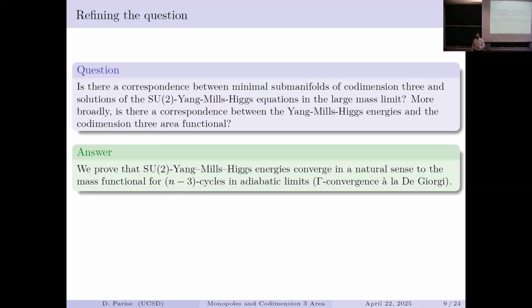What is adiabatic? I mentioned at the beginning that adiabatic is usually a very general word that means that your system depends on certain parameters, and then you let some of these parameters either go to 0 or go to infinity, converge to something. For instance, in this adiabatic limit, m would go to infinity, but I'll give an even more precise description later on of what it means in terms of a certain parameter epsilon that we put into the functional and that we let go to 0.